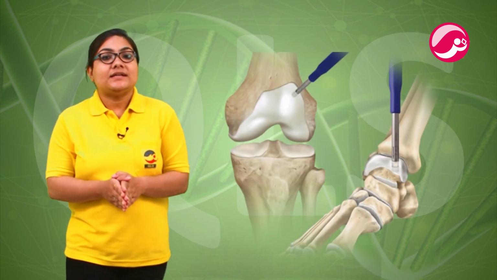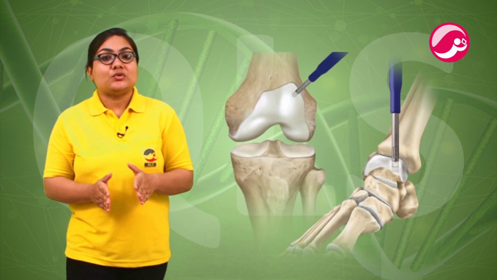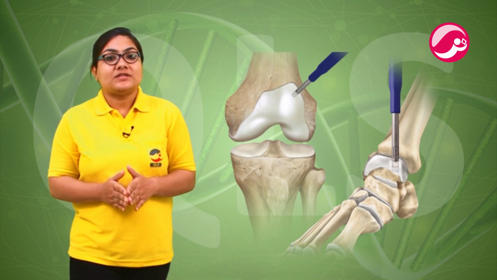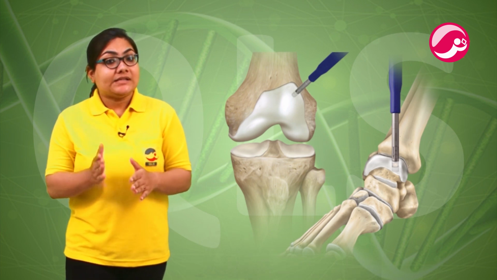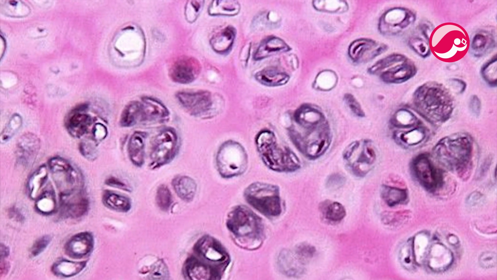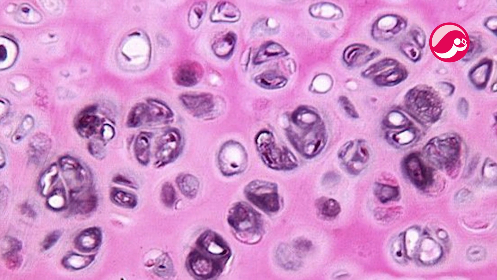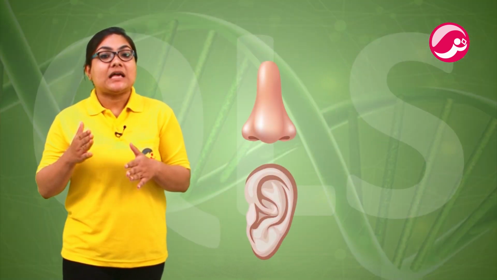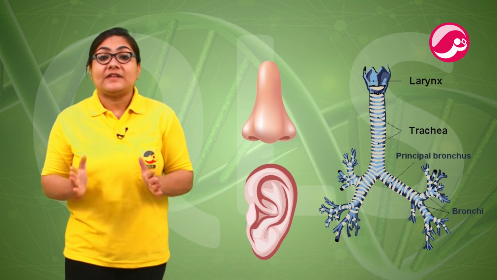Cartilage is a soft elastic tissue that covers the bones at the region of the joints. It offers support to the structure. It connects the bones together. Cartilage has widely spaced cells suspended in a matrix of proteins and sugars. It is found in the nose, ears and rings of the trachea to give flexibility.